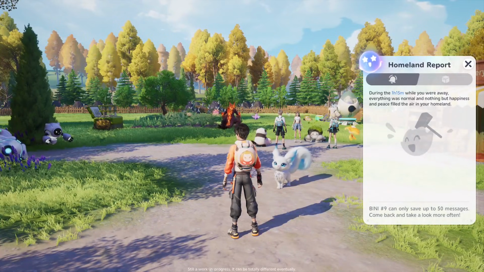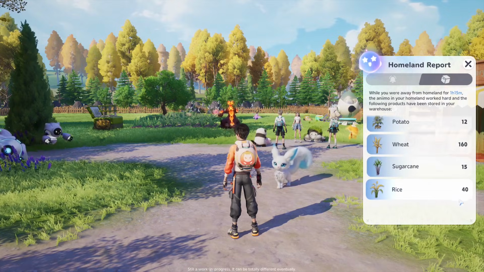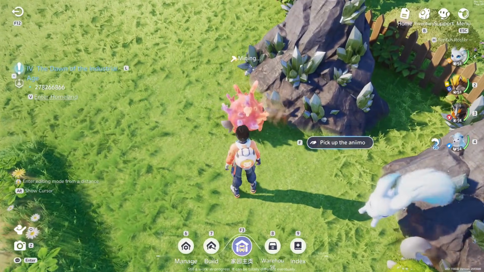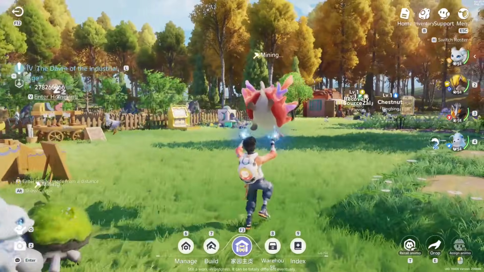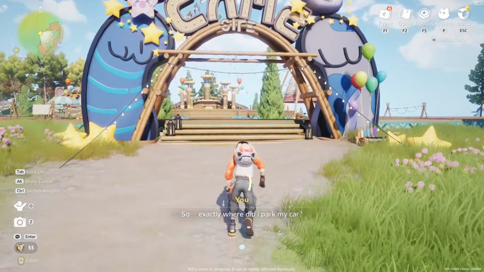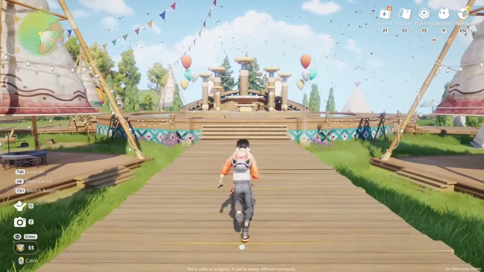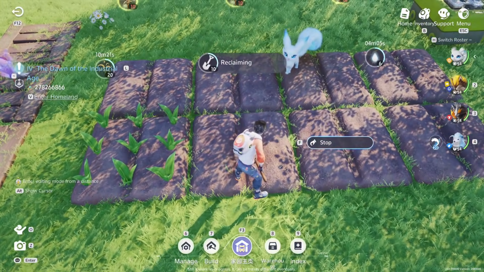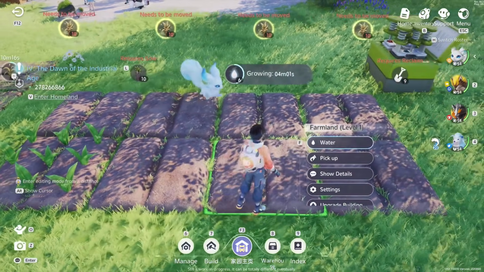I also really liked that when you stepped away from your Homeland and then returned, you got a nice little update as to what has been happening. And sometimes you need to pay attention to your Animo's emotions by comforting them too. The RV and the Homeland both provide a nice change from the main world and allow you to relax a bit more from exploring. I really liked how automated everything is, so you can decide whether you want to do it for yourself or get your Animos to do the hard work for you.